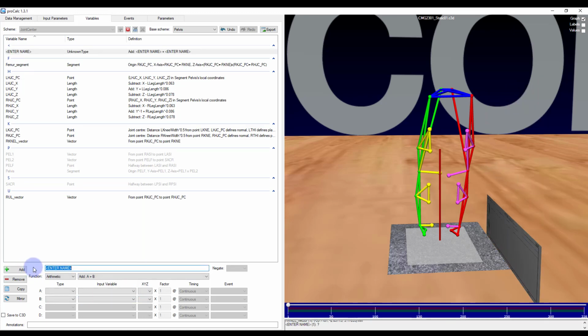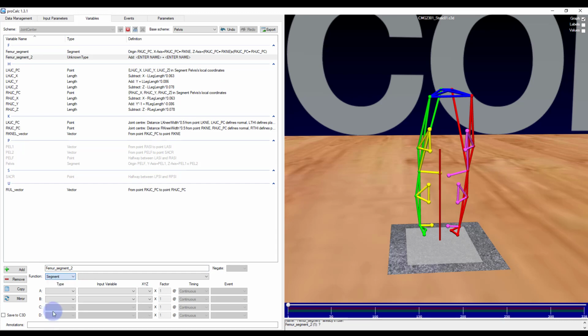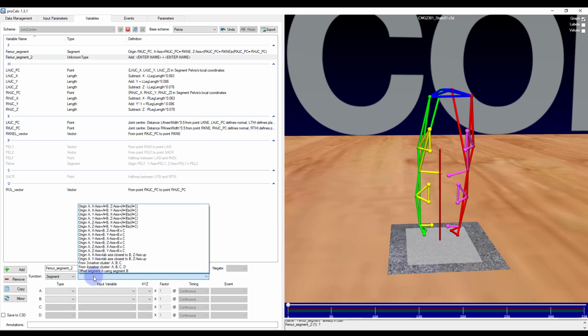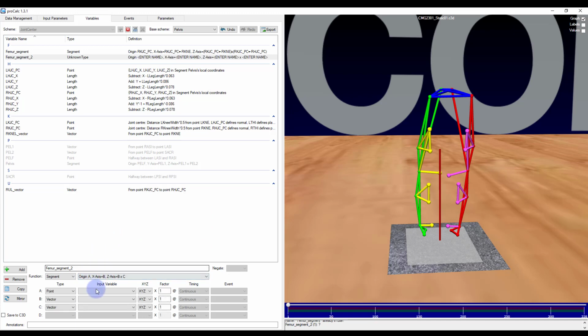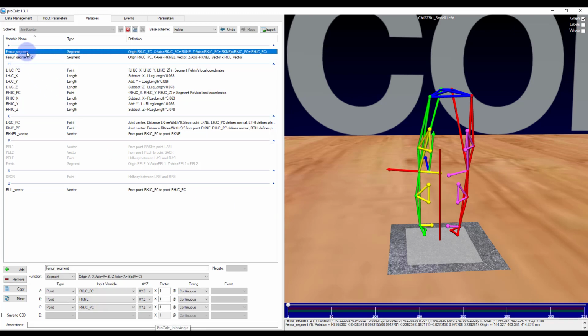And now I'll go ahead and create my second segment. So this will be called femur segment underscore two, just so that we don't have a conflict with the first segment. I will select segment, and now I'll look at the second six set of calculations and choose the first one within that group. Okay, so my point's going to be the right knee joint center again. My first vector is going to be that lateral knee vector, and then my second vector will be the upper leg vector. And as you can see, this orientation is the same as the first segment.